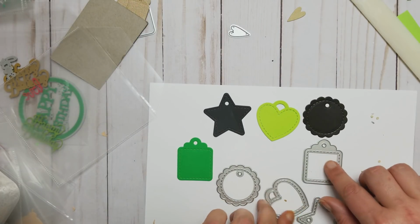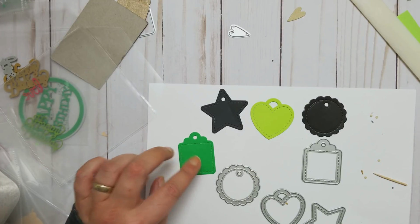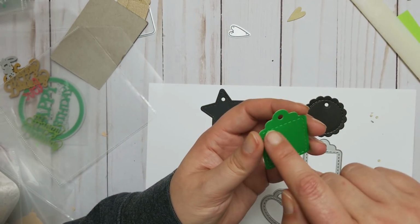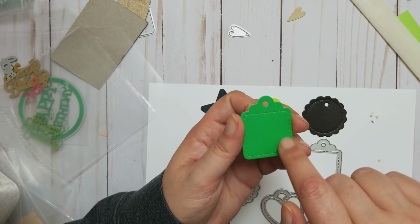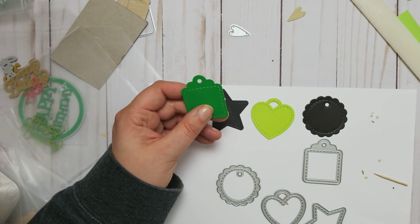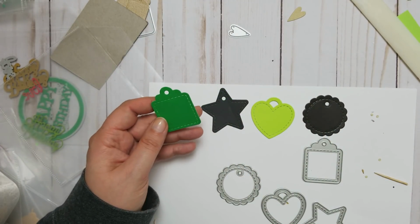Look. So they have different shapes. This is a scalloped one, a heart, a star, and a normal tag. But the good thing is, you can put this on the bottom, and then the rest of it you can just cut out if you don't use foam. If you use paper, you just cut out where the line is, and then you make your shaker. I really want to do that. And maybe then you can also stick a little girl on there, the ones I showed you.